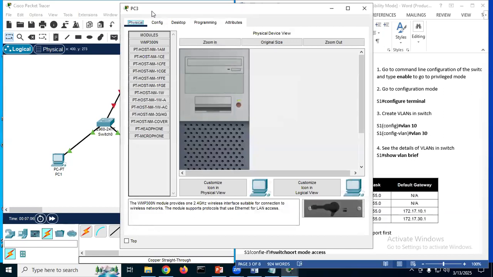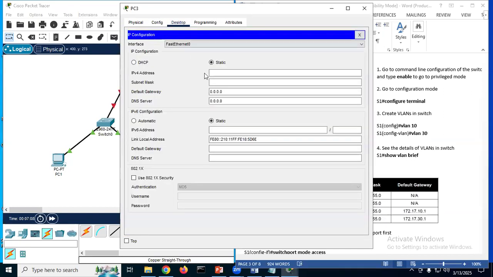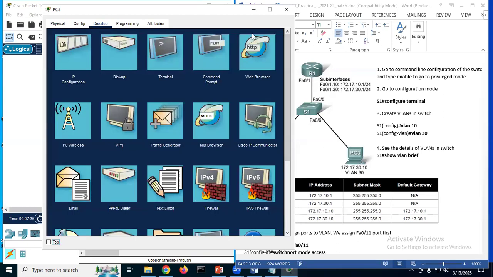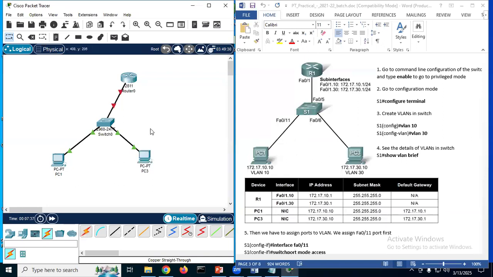PC3 also: 172.17.30.10, and the mask is 255.255.255.0. Gateway is 172.17.30.1. It is given in this particular table, right?